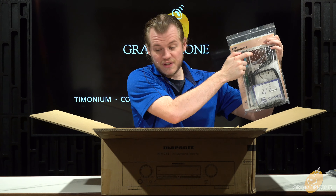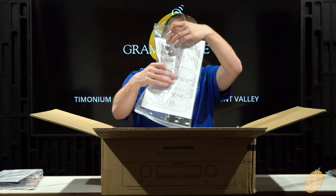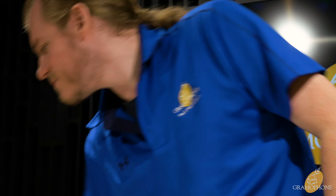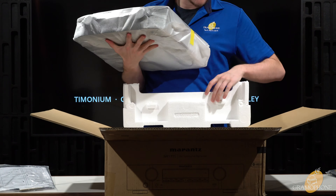Here are labels for your speakers, which I highly recommend using — these are really convenient. Here is your owner's manual, and this is the cardboard stand for when you do your room calibration so you can position it properly. They included batteries for your remote — thank you, Marantz! So starting on this side: your Audeze microphone for room EQ and calibration, your remote with batteries, your owner's manual, and the stand for your calibration microphone so you can easily get good room measurements — and of course the NR1711 itself.